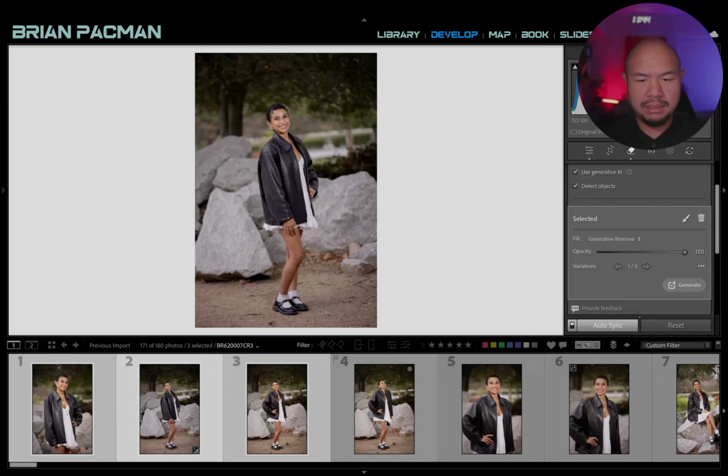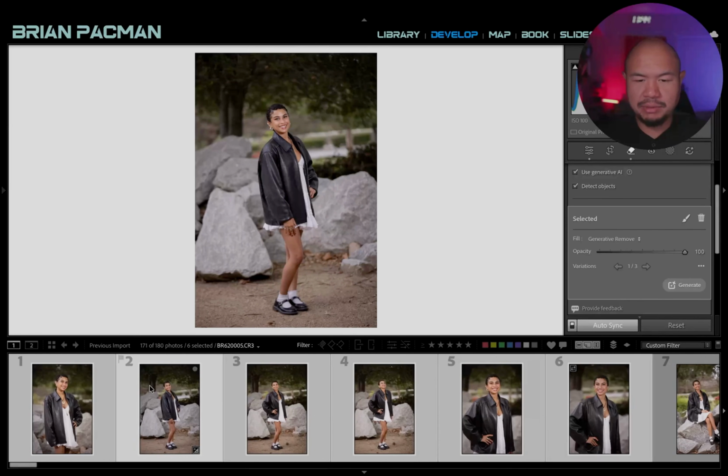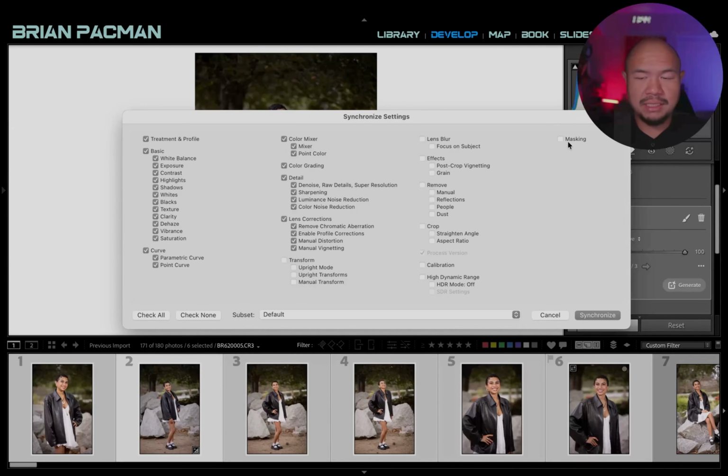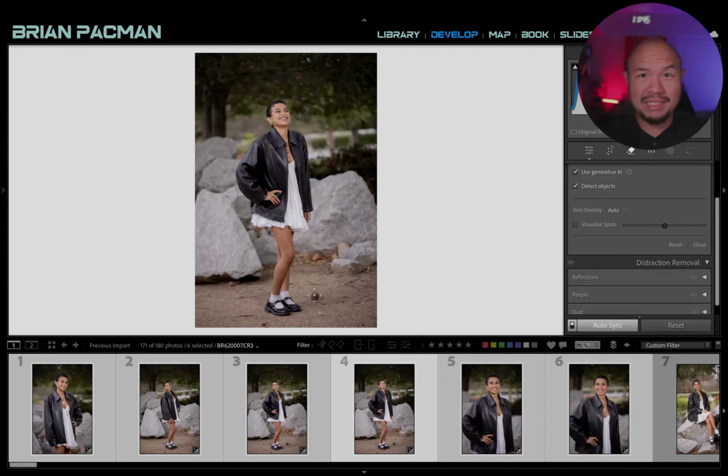So now I'm going to select the other images that were taken in the same location or with similar lighting. In this case, we just have these 6 right here. So I'm going to hit Shift Command S to sync, because we don't want to sync the mask, but I do want to sync everything else that we have. In this case here, let's just go ahead and check all. We'll undo the masking so we don't... oh wait, my bad, not masking. We did a removal right here. Let's try that. Okay, synchronize. There we go. This way we don't get that same object removal in all the images, because these are different.